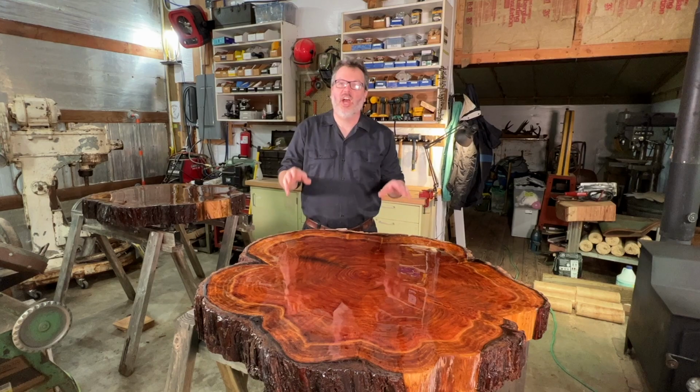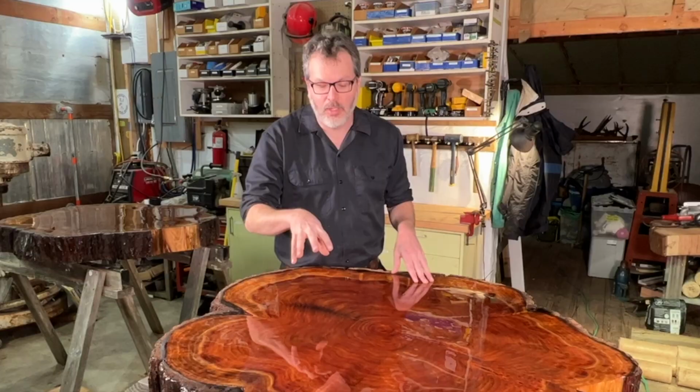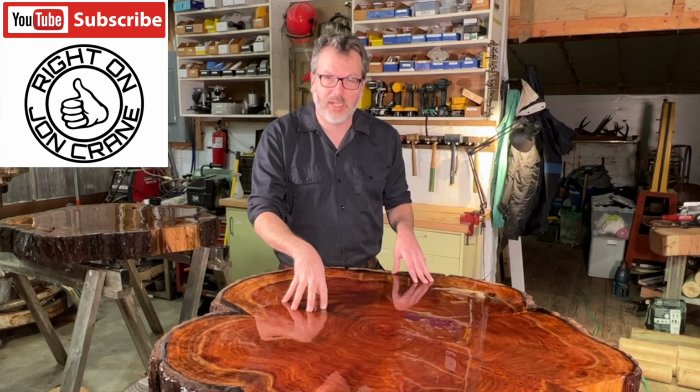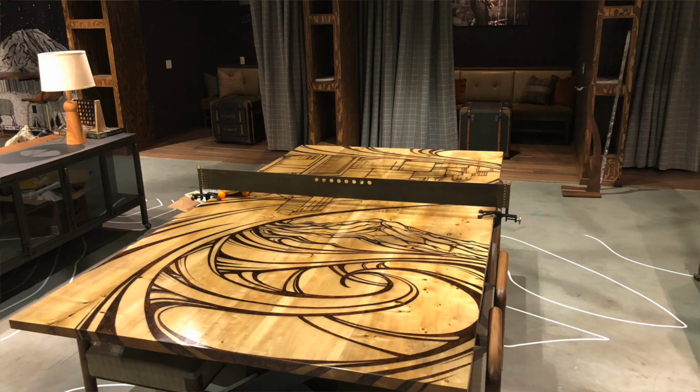All right, now there are many different ways of applying an epoxy finish, and I use a variety of ways depending on how I want the finished product to turn out. Now, in this case, on these redwood tables, I am not going for that eighth inch sheet of glass look. That has its time and its place. It's good on a bar top. Or check out this ping pong table I did a few years ago.